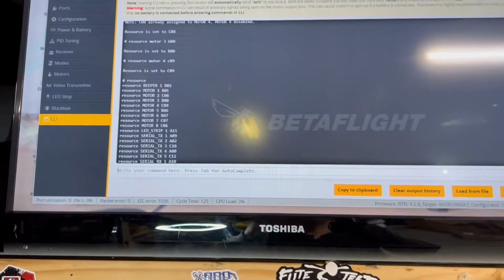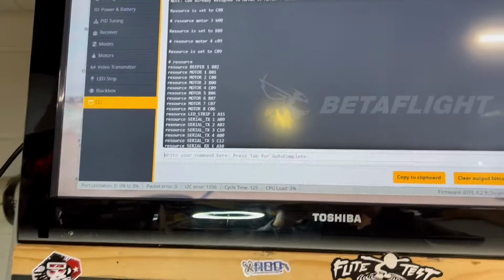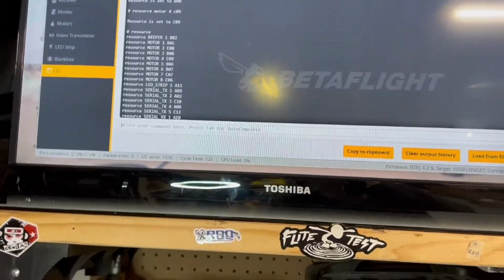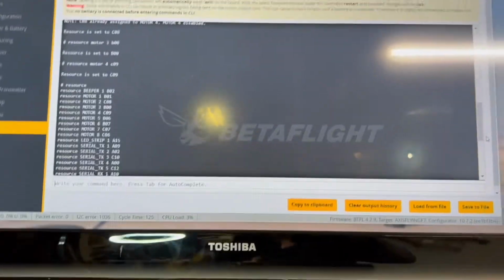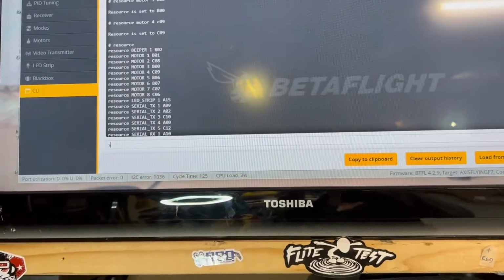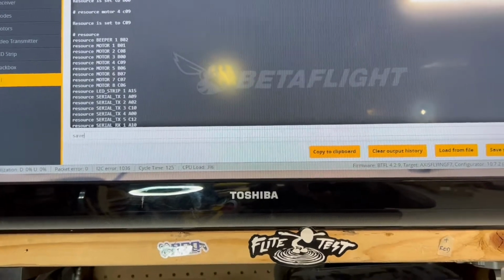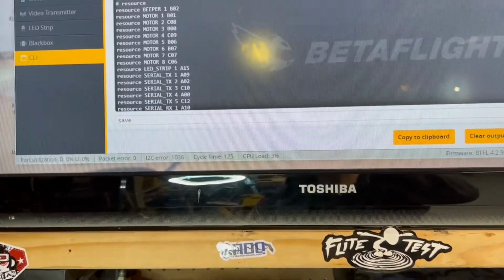So now it's all been corrected. And now before we move on off of this page, the last thing to do is obviously click save. So we're going to do that now. It's going to reboot the system. So I have to do that while we're recording. So there you go, type in save, hit enter, and it reboots.